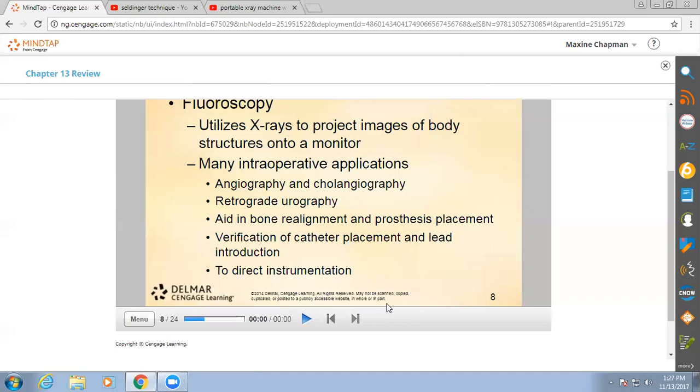So they'll use it in conjunction with a special radiographic table that allows X-rays to pass through the tabletop. And what is that referred to as? Radiolucent. Right, radiolucent. So they use that in cardiac cath, like I was telling you here. When they do cholangiograms in the OR, they'll use it. Urography.